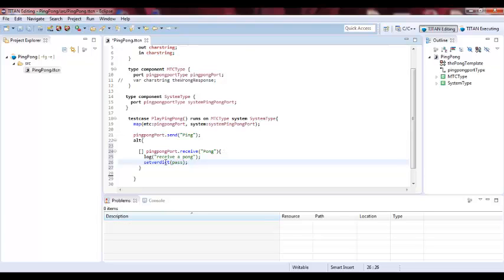Okay, so what we say here, if we send a ping through the PingPongPort of the MTC and we receive a pong from the other side of the port, that means this case passes.